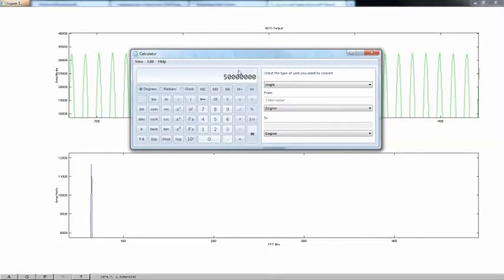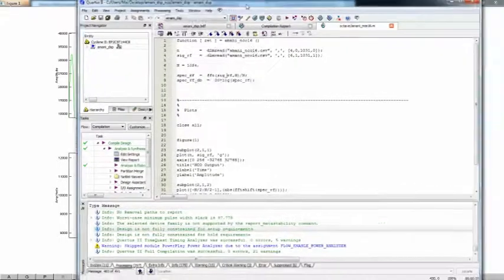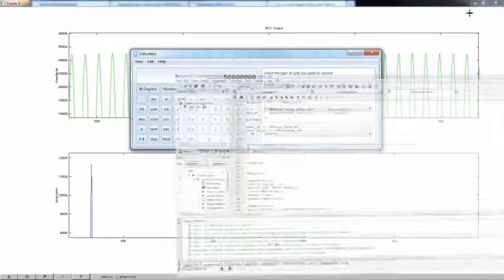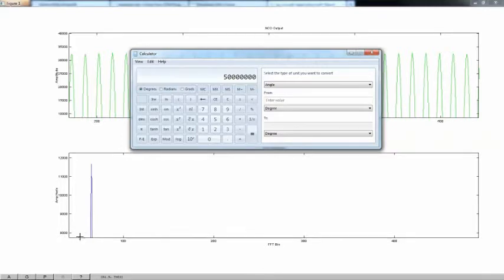And then we go ahead and divide that again by the number of bins that we use for the FFT. So here we used a 1024 point FFT, but because we're only using the real portion of the FFT, we're only going to use the 512. So you divide this 50 megahertz by 512.